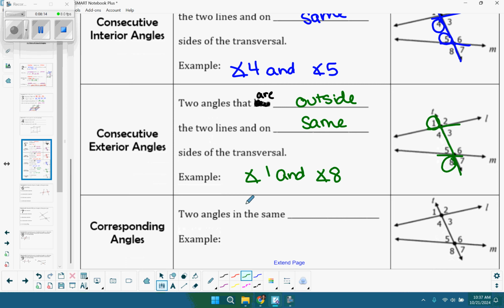And corresponding. So these I think of as corresponding because they're in the same position or same seat in the car. So if I imagine a car happening with this group, person 1 is in the driver's seat, right? Let's pretend he's at the steering wheel. In the car behind them, person 5 would be in the driver's seat. So they're in the same seats of the car, they're corresponding. Corresponding angles are sometimes the hardest to see because they're not an interior or exterior angle. One is one and one is the other. So that is trickier to see sometimes for our corresponding angles.